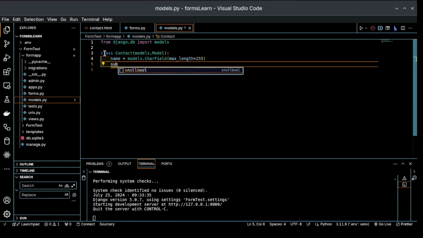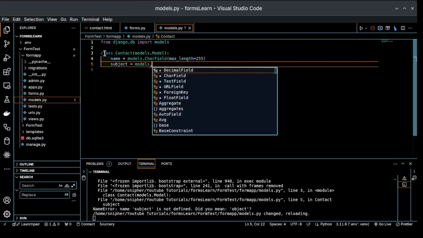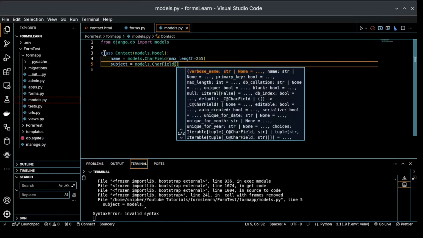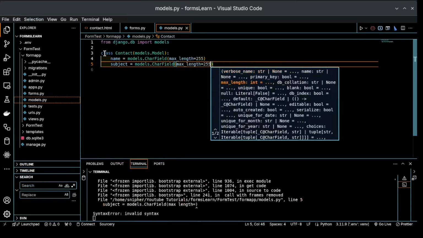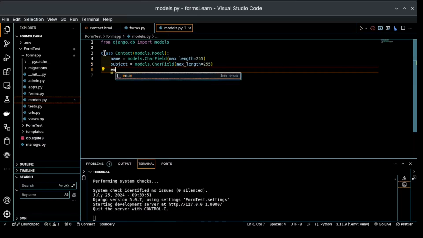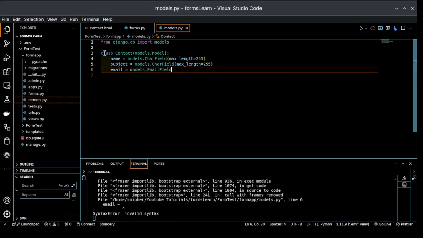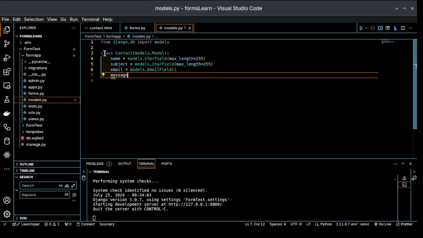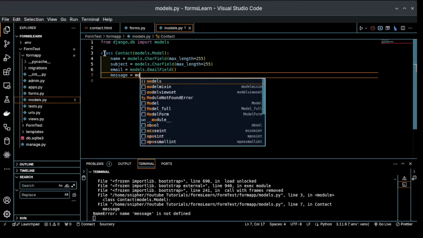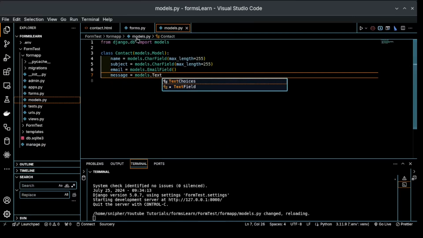Then we need to have a subject, models dot CharField as well. Then define our max length to 55. Next one, let's have an email. This will be an email field, so it will be models.EmailField. Okay, and then we need to have a message. This one will take a text field, models.TextField.